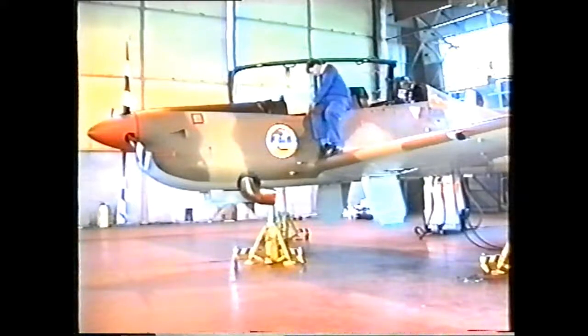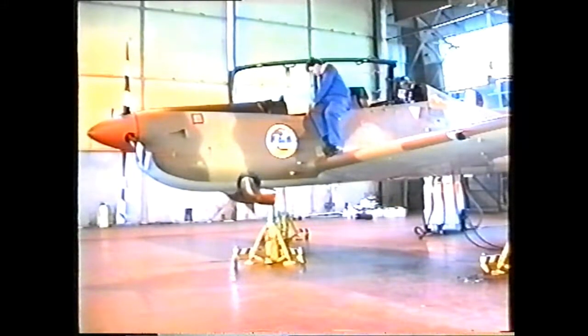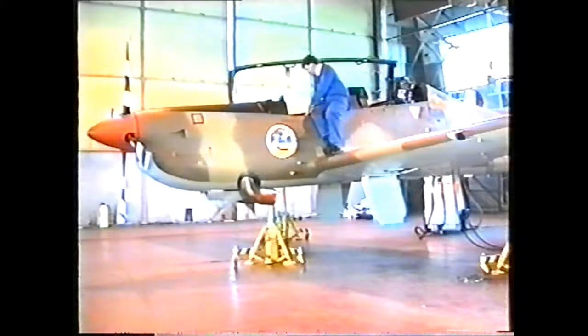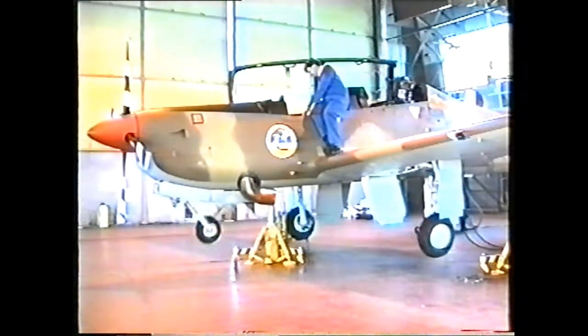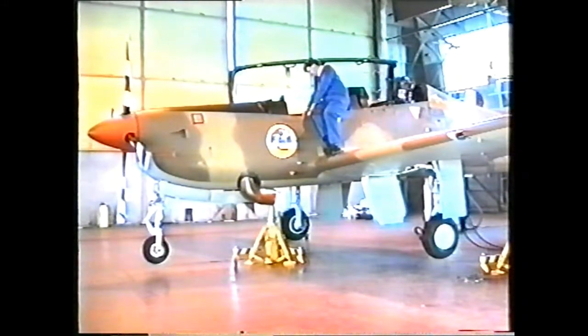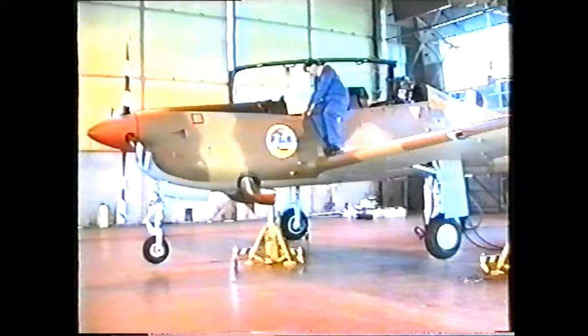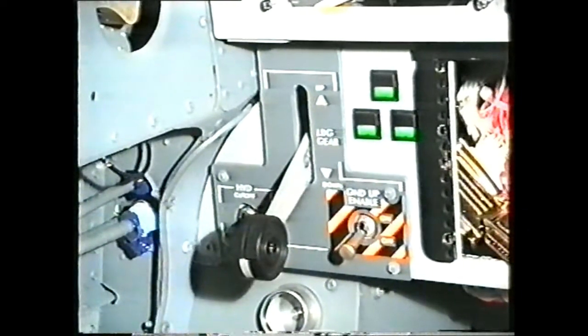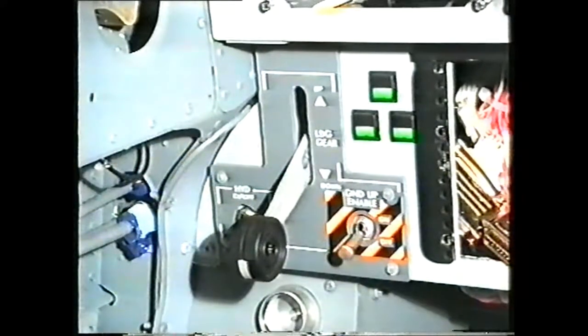The main gear retracts inwards, the nose gear retracts aft. The main gear inboard doors and the nose gear aft doors are separately sequenced and close after the gear has retracted or extended. The landing gear selector is in the lower left corner of the main dash panel.